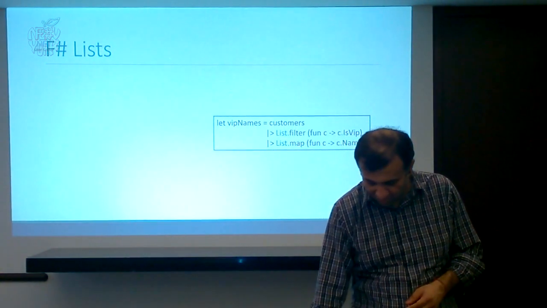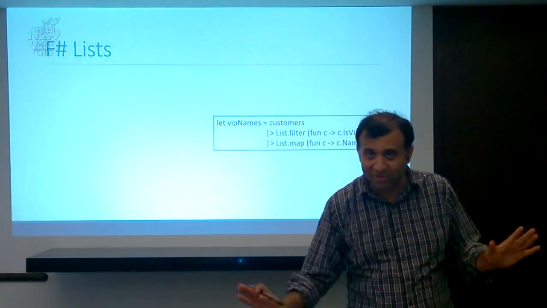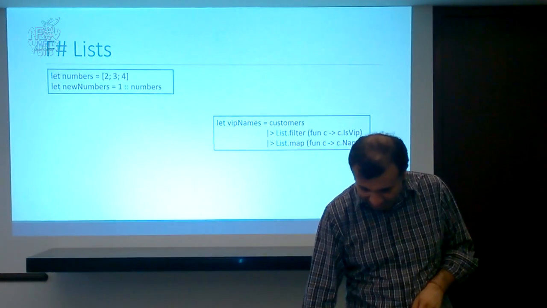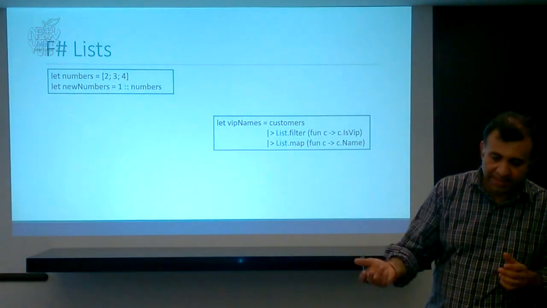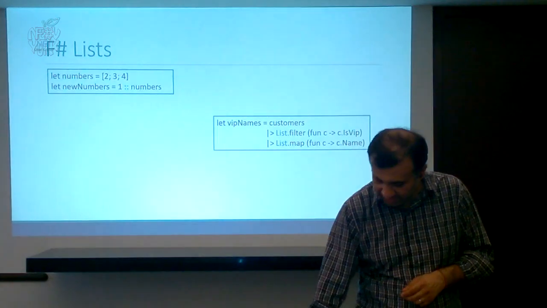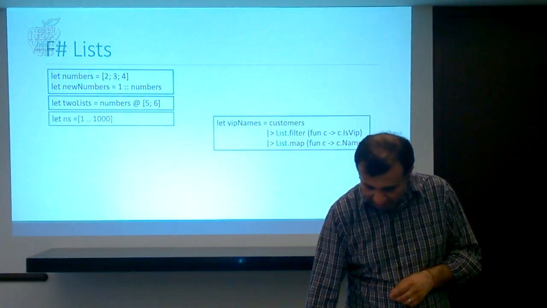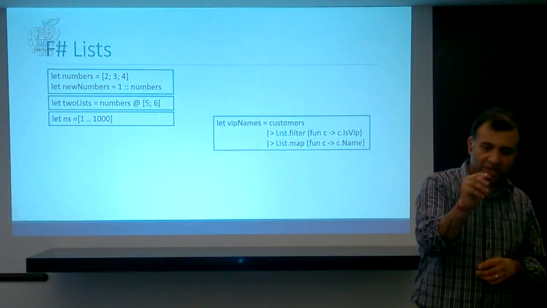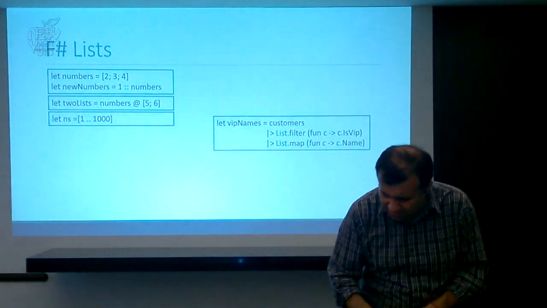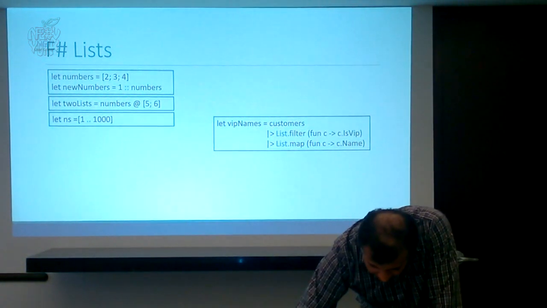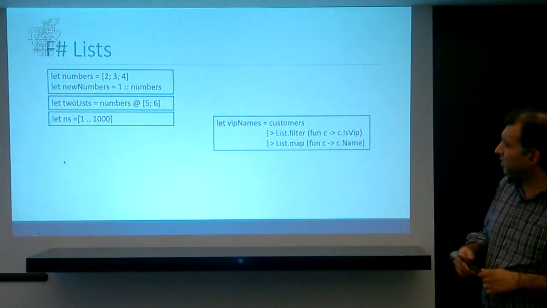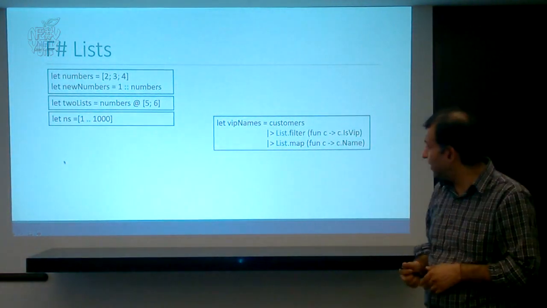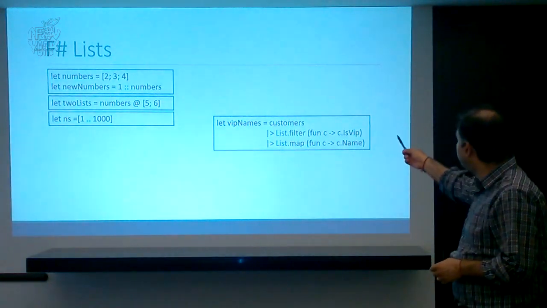Then you have the list. For those of you who have used lists in Prolog, it's pretty much the same thing. Basically it's a linked list, right? So you cannot reference it by index, you have a head and tail syntax. So pattern matching can do that. Pattern matching would have something like match x with, the syntax is, can I actually write the syntax here? Yeah, I can write it. Maybe I'll have an example at the end. So with pattern matching, you can have a head and tail, right? Or it's an empty list. But otherwise, you have these filters that you can define.